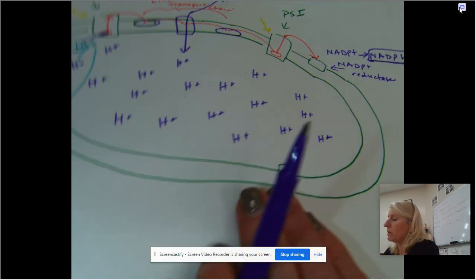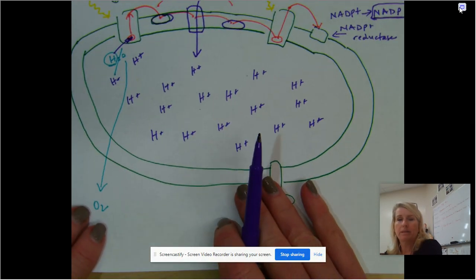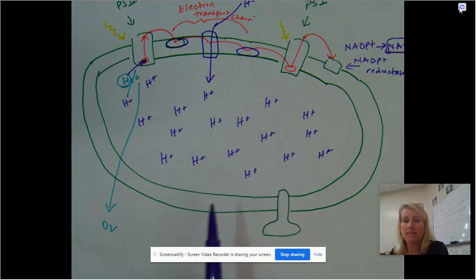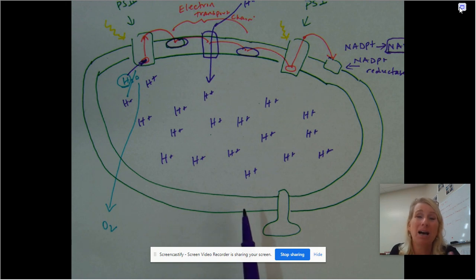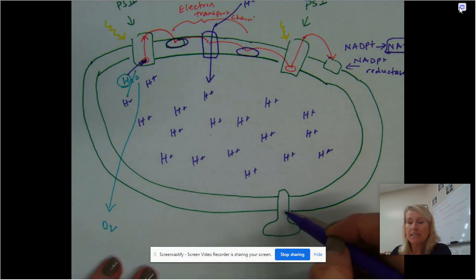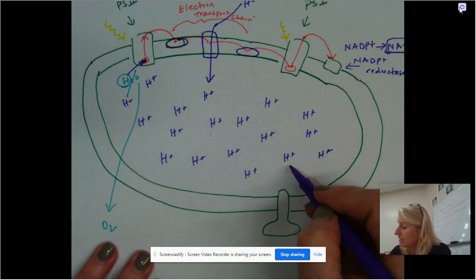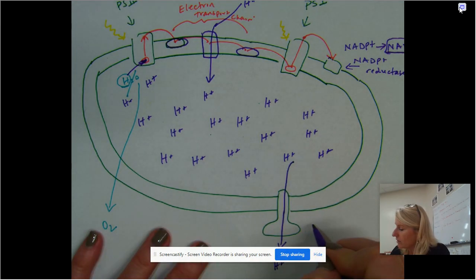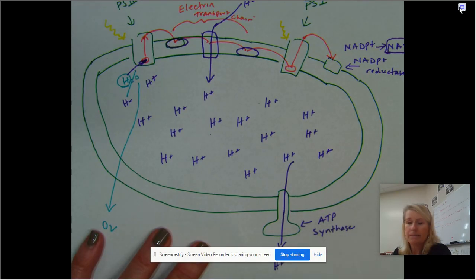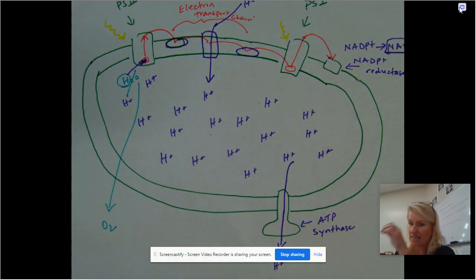Let me move my drawing up just a little bit. So you know how we've shoved all these hydrogen ions here? Where do they want to go? If you were stuffed inside a small space with a bunch of other people, you would probably want to get away. And the only exit that's going to allow hydrogen ions to pass is through this enzyme right here. It's a protein channel. These hydrogen ions are going to go flowing out. This is actually called ATP synthase. It's an enzyme because its name ends in -ase.